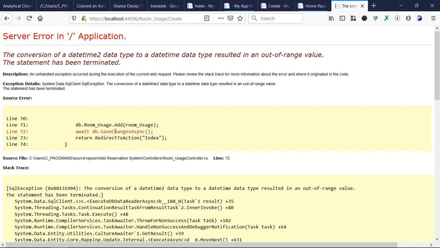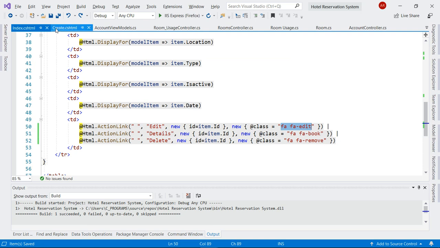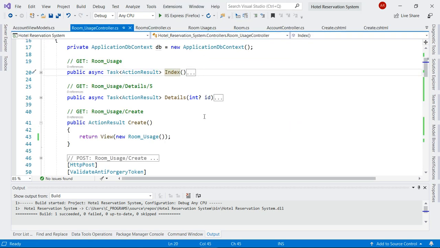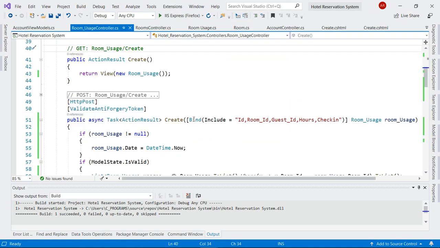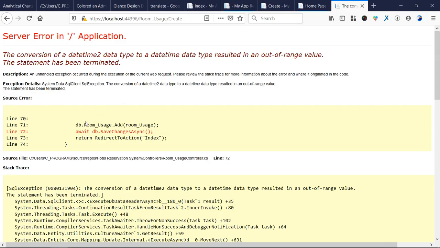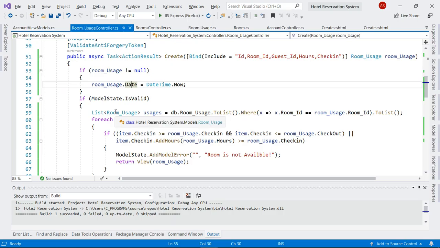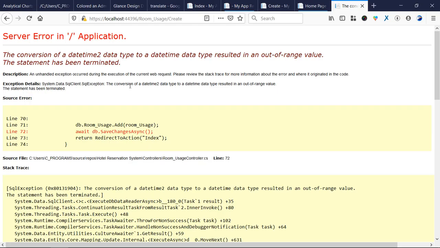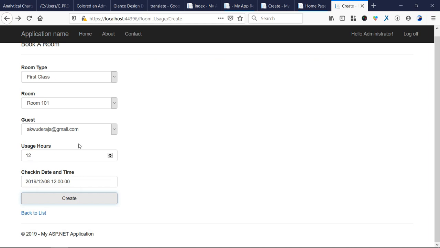I think there's a problem. It's having issue with our date and time again. So we are having issue with the create and talking about the rule in usage. So one of the errors says conversion from resulted in date time does not date time in usage. Okay, I think the problem is not from my code, the problem is actually from here.